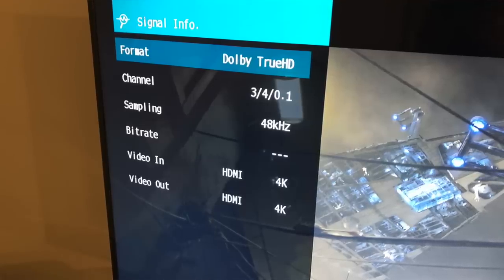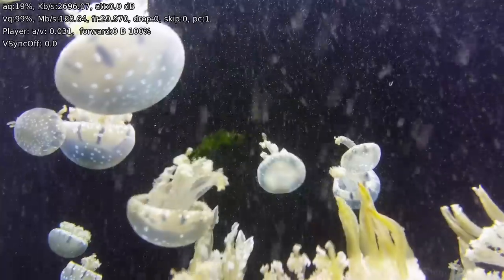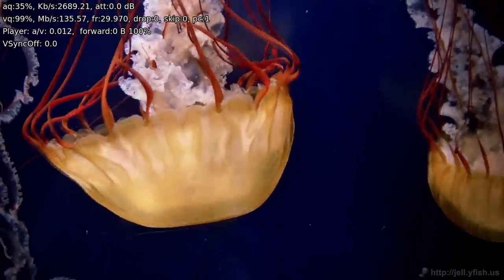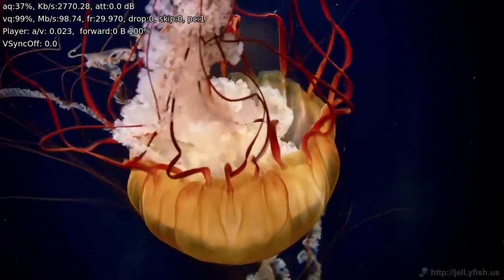Let's look at home theater performance, where that HDMI port can be problematic. We can't get 60fps output, but it was able to pass digital audio to my receiver just fine, including lossless audio — Dolby TrueHD and DTS HD both worked. It was also able to play back HEVC Blu-ray movies at 4K without any issues, including a 140 megabit per second HEVC 4K test file with no dropped frames, because even the Celeron can decode HEVC very efficiently. Overall a good playback experience, but the HDMI port won't support Netflix 4K, 60Hz, or HDR.